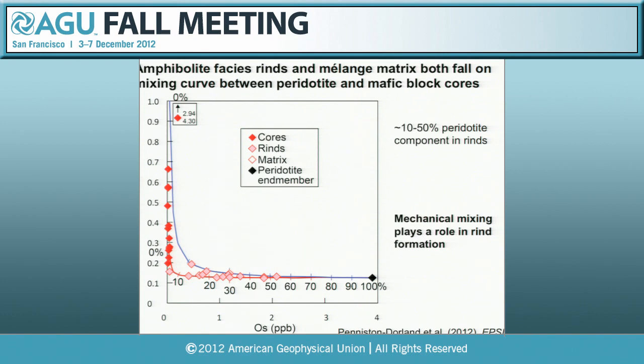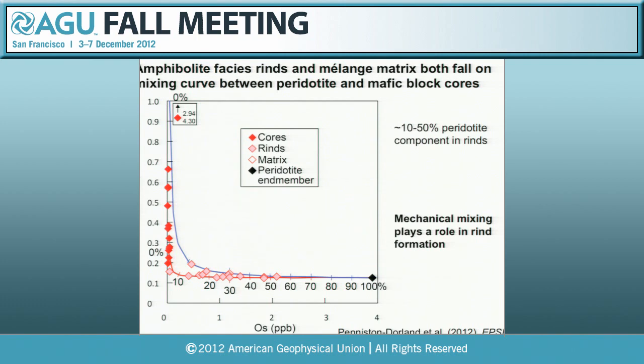These samples shown here are samples from the Catalina schist, but also reaction rinds from similar blocks within the Franciscan complex in California and the Samana metamorphic complex in the Dominican Republic. They have similar systematics in these three different subduction complexes. The blue line and the red line show the mixing calculation results for the range of compositions of these block cores. Anything that falls on those lines or in between those lines is consistent with mixing. And so the rind compositions do fall in that range predicted by mixing, which suggests that mechanical mixing may be playing a role in the formation of these rinds.